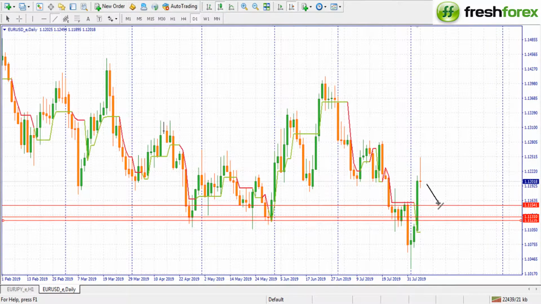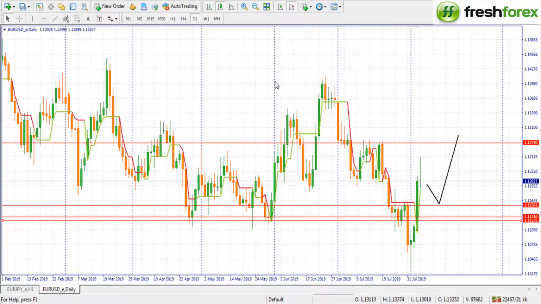So if you'd like to trade this correctly, just be sure to look for sell orders. Ensure that you are selling it up to this level, 1.11541. Then you pick a buy from that point. That buy should take us up to this level, and then the next take profit is here.